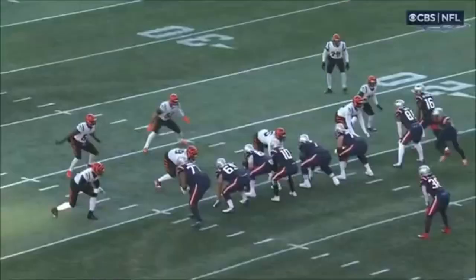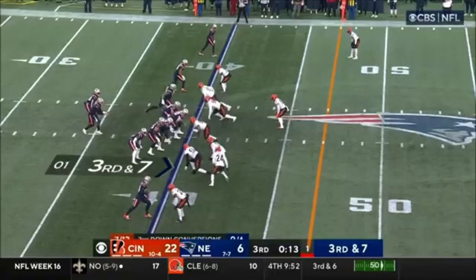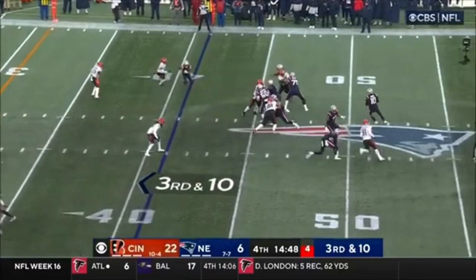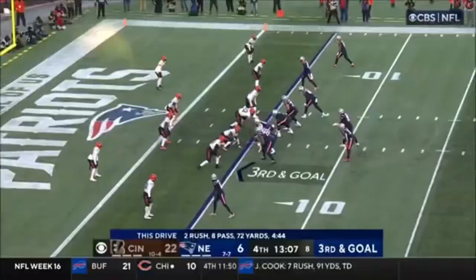He's in Josh McDaniels as the offensive coordinator, where he touched the ball more in the running game — remember the Cleveland game when he ran for 43 yards. Jones gets rid of it on time, Kendrick Bourne. Stevenson shifts to the other side on third and ten. Jones delivers it downfield into a crowd — Kendrick Bourne free.